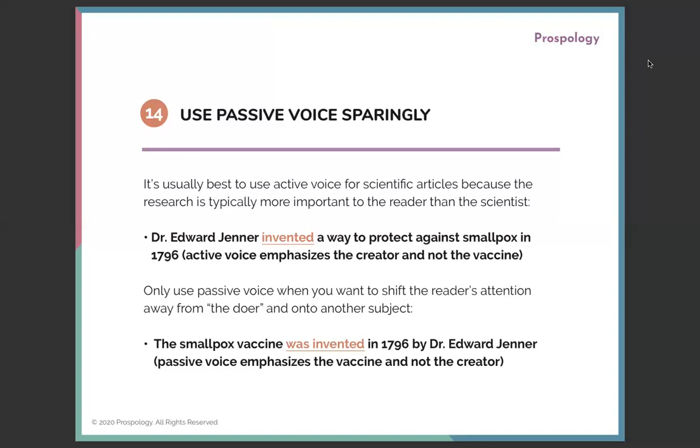When you use the passive voice, what you're doing is actually emphasizing the action and not the person who is doing it or what is causing the action. So you're actually emphasizing the object, the one receiving the action. When is it appropriate to use this? When you want to specify the result or the action and not the person doing it, or when the doer or the subject is unknown. These would be two cases in which you would not use the active voice.